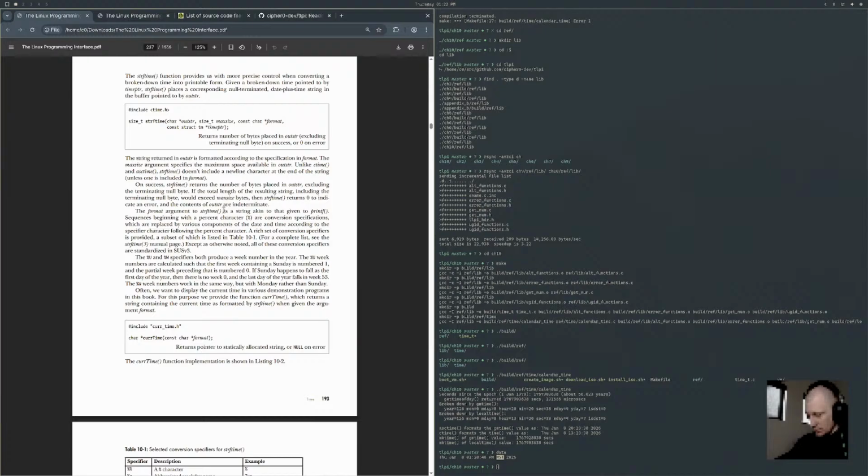Okay, the strftime function provides us with more precise control when converting a broken down time into printable form. Given a broken down time pointed to by timeptr, strftime places a corresponding null terminated date plus time string in the buffer pointed to by outstr.